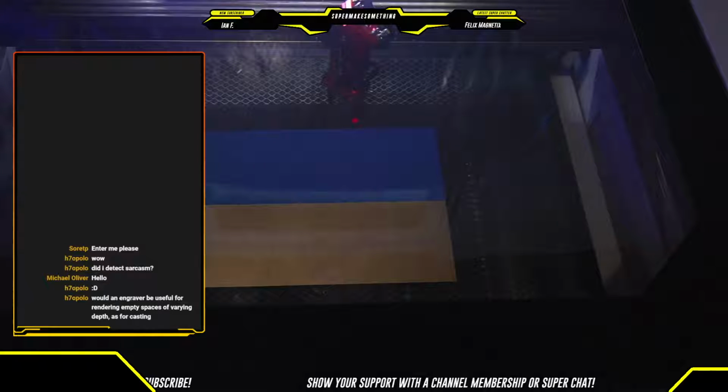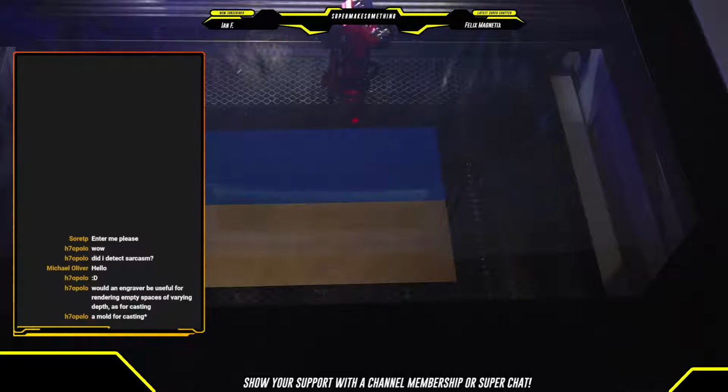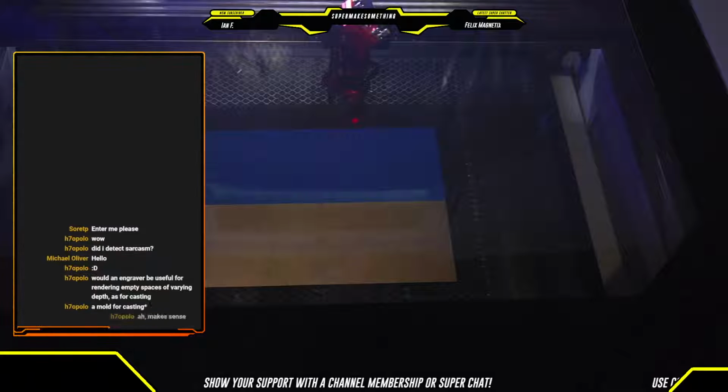Okay, and we have a question in the chat. It said, would an engraver be useful for rendering empty spaces of varying depth? So depending on the power of your laser, you are able to do what they call 2.5D engraving, and that basically causes the laser to engrave at various different depths by setting power. That is something that you would want to dial in pretty carefully, but theoretically, I don't know very much about casting, but I guess if you are able to cast using a wood negative, then I guess that could work. Again, it might be very shallow, but something to keep in mind.